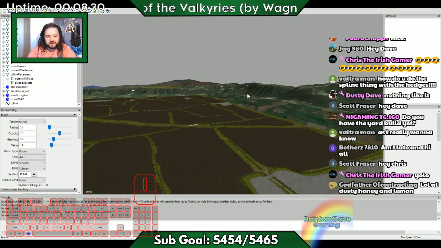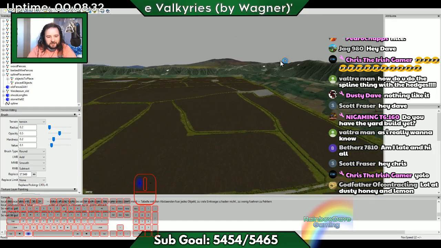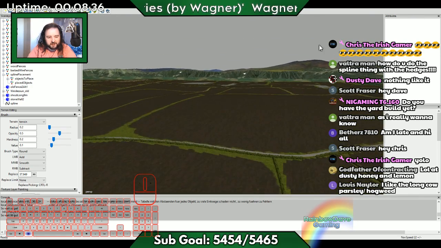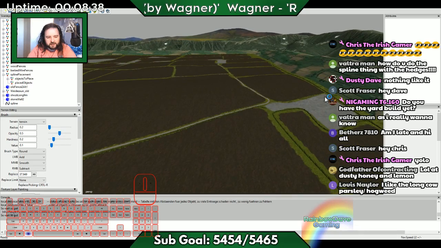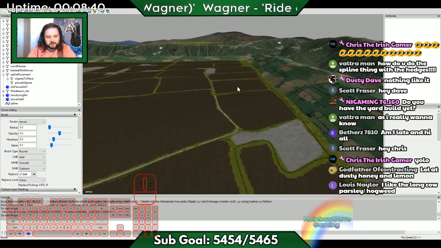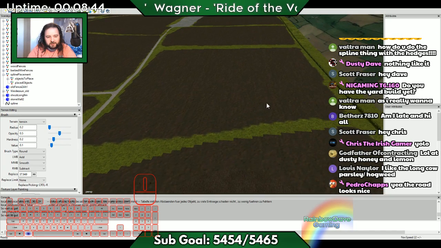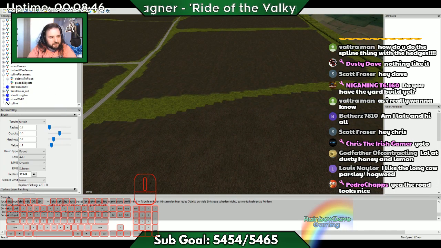How do you do spline placement with the hedges? Well, I'll give you a really quick tutorial because it's really quick and really easy. Which part of the map was I even working on? Let's see, this area is all done. Whoop. Let's see, if I put a hedge here, I'll show you using this line here, okay?